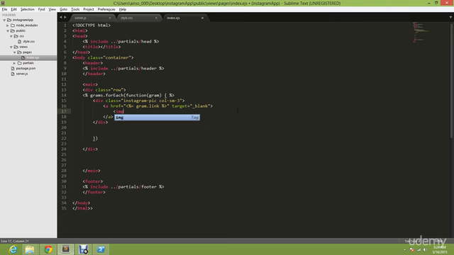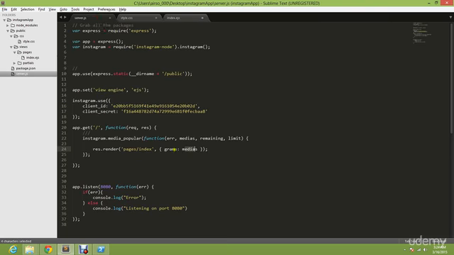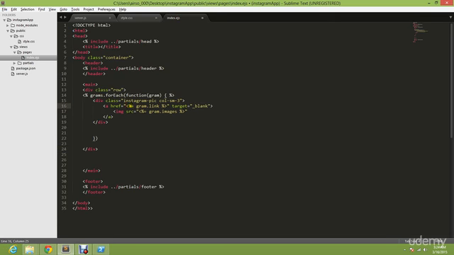So in this a tag, you're going to add an image source. Again, you're going to add this, and remember to close it early so I don't get confused. Gram.images. As for my understanding, whenever you render the object of the API, you always have to put equals.